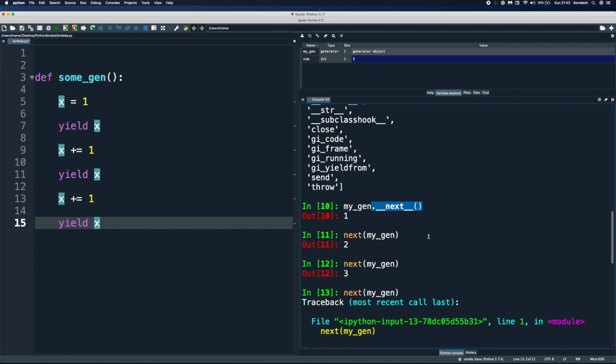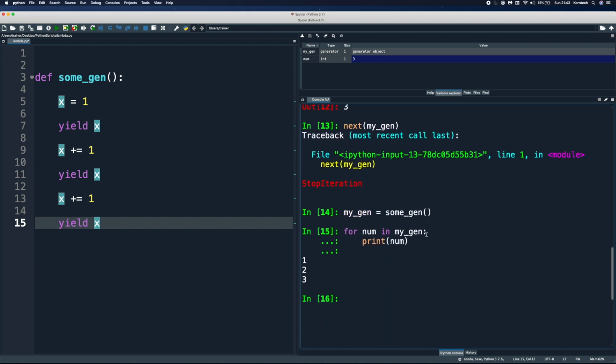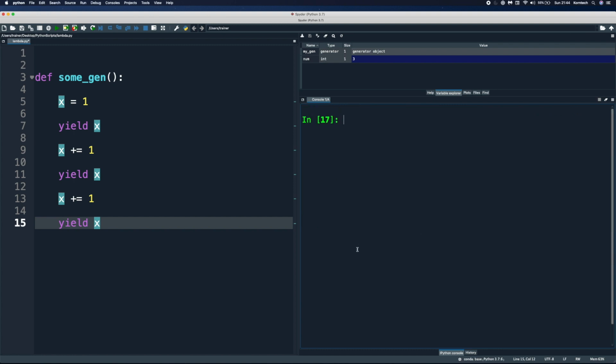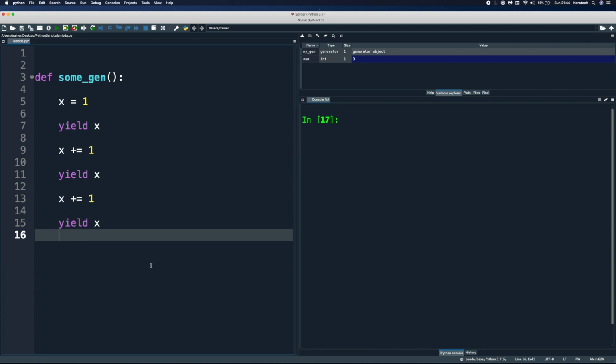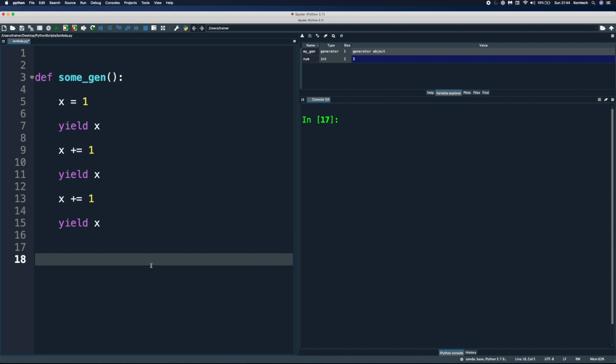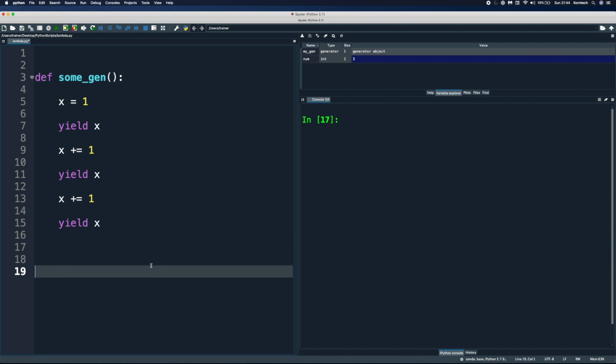All right, so I hope it makes sense at this point. So let's take a look at one more example. I'm going to clear the screen here, interactive console, and we're gonna try to code a Fibonacci series using a generator function. So I'm going to define our generator function on the left here.